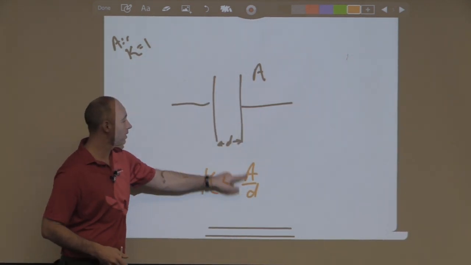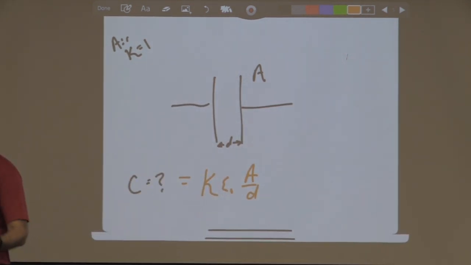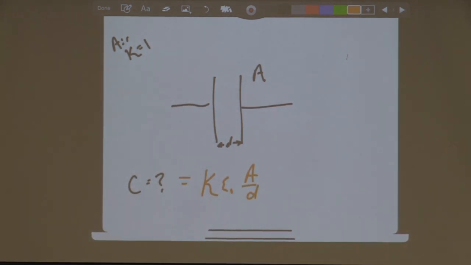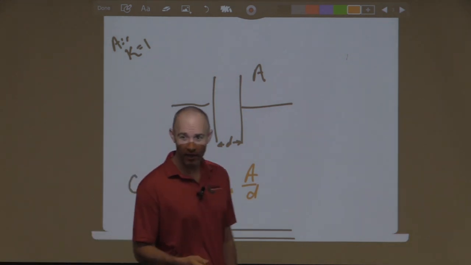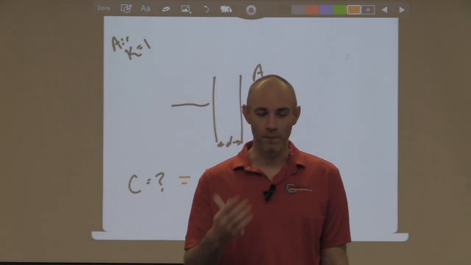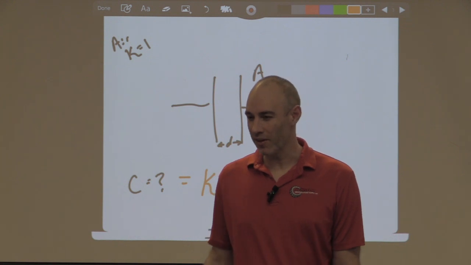A, given in the problem. D, given in the problem. Plug in. You have to use the numbers they give you. Underneath the problem, there's a link to the book. In the book, there's a table. Use the ones that they give you in the table. A couple people had the same issue. Whatever the dielectric was that they gave had a different value, or it gave them a range, and they picked one out of the middle. So just find the one in the table in the book, because that's the value they give you.